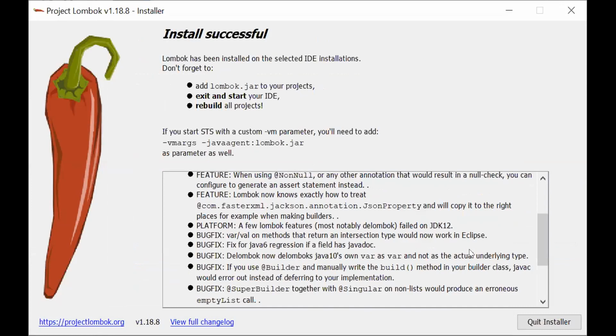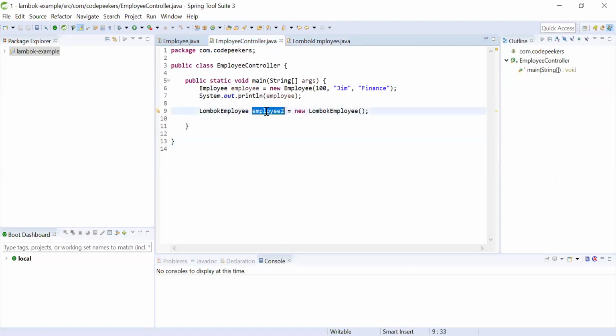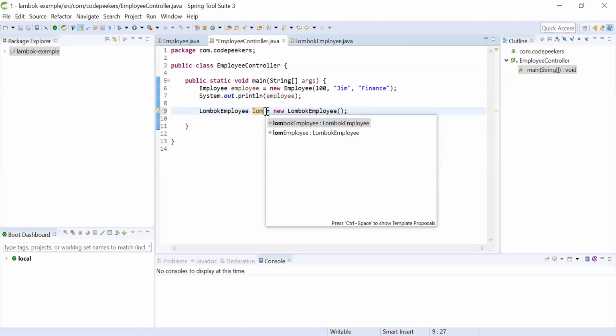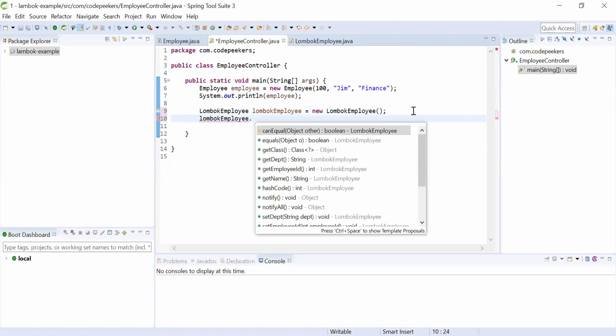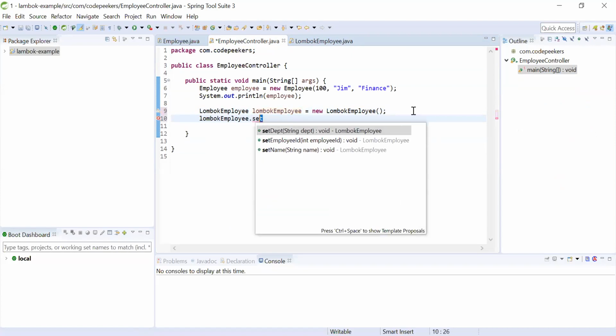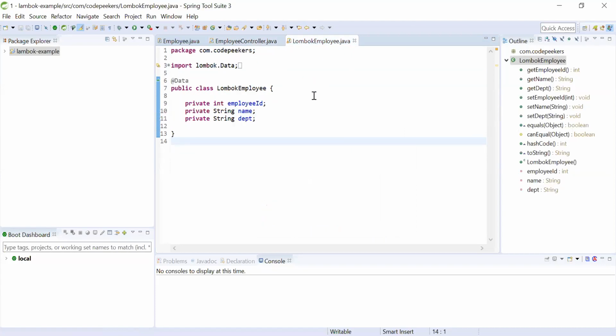The install was successful. Now I have restarted Eclipse, and you can see that @Data is showing me all the getters and setters, equals, hash code, and toString. Now I go here and create this, and here you can say @Lombok employee and then set, and all the things will come. @Data is one annotation which will provide getters and setters, toString, hash code and equals.